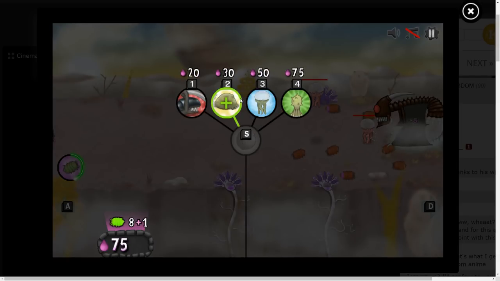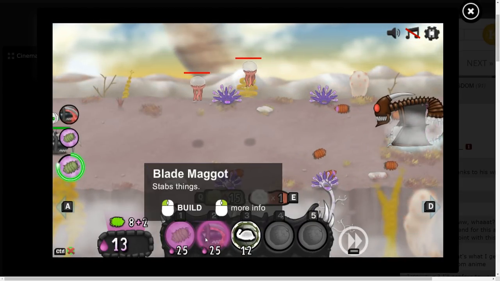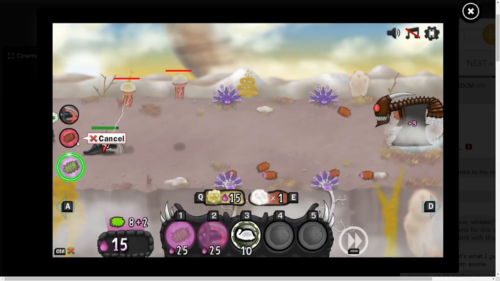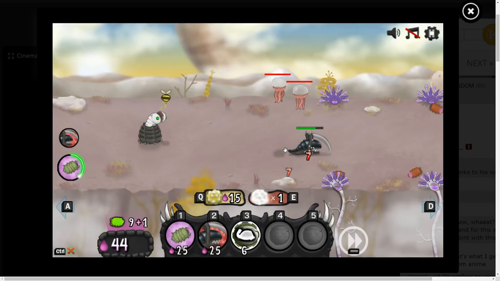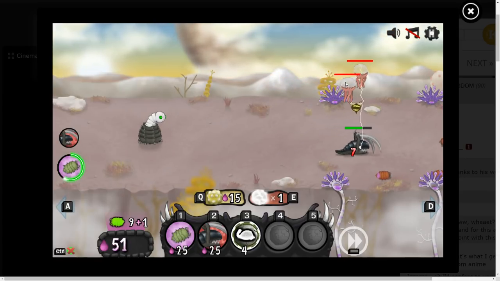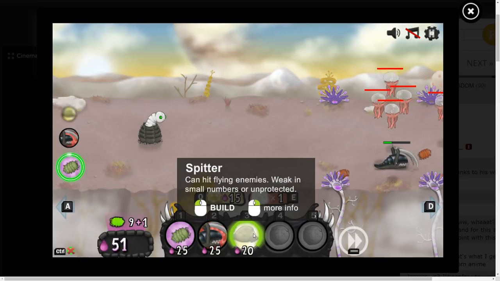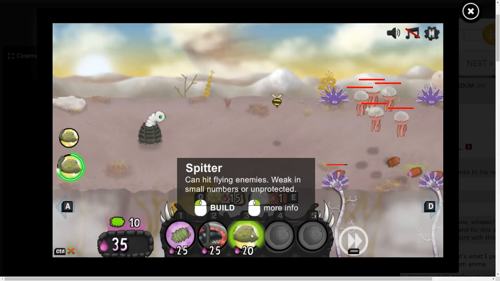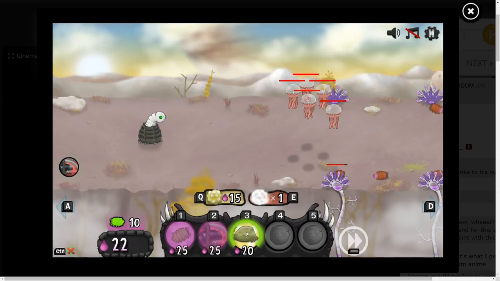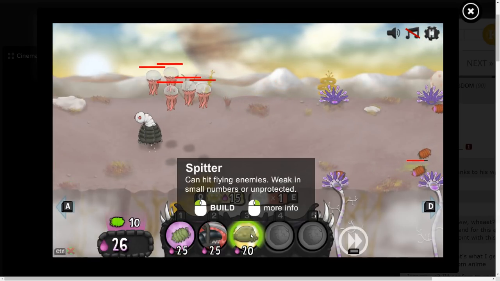Okay, so now we're going to need some anti-air. Let's go ahead and build that. Let's keep the blade maggots coming in the meantime. They're going to need something to hit. There we go. We're distracting them a little bit here. Blade maggots will serve as red shirts for us while the spitters do their thing.